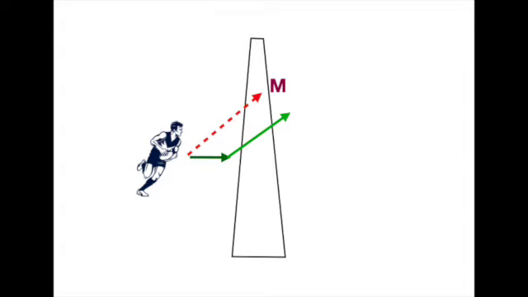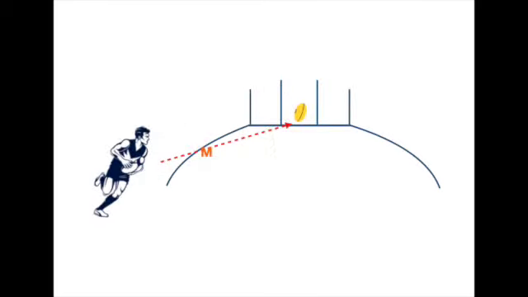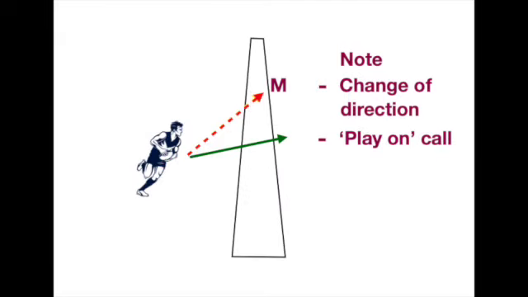Now, this situation may not occur a lot in boundary lines around the field, but it does occur quite frequently around the goal area. A player may be lined up on a mark through to the centre of the goal, but then they'll change their angle and move in an arc over the boundary line. So if the player changes direction in the process of bringing the ball back into play, the field umpire can call play on.